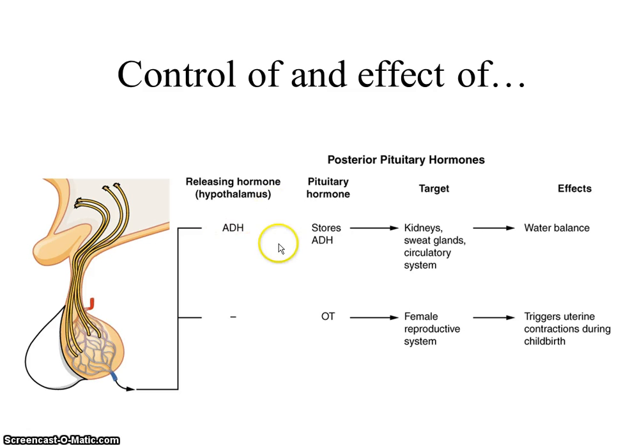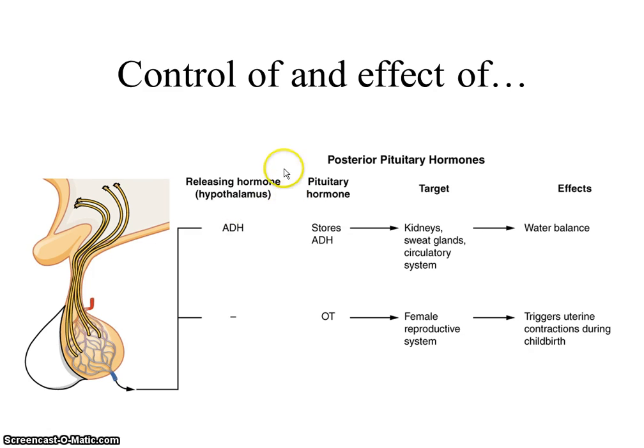Right? So this, again, looking solely at the posterior pituitary. We don't require a releasing hormone. In fact, we're not going to use a hormone at all for the oxytocin. ADH is going to be influenced by water, so really a substance in the blood. So oxytocin is a unique and kind of interesting hormone all on its own, and we'll look at that as being stimulated by, again, the contraction of smooth muscle in the uterus or the mammary glands.